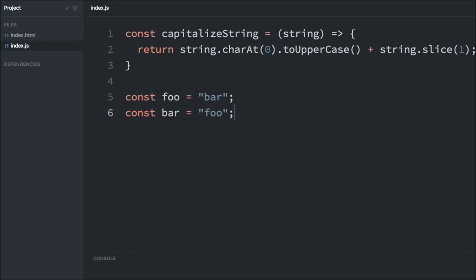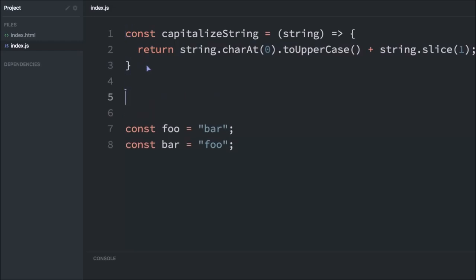I talked a little bit about export in the last lesson, but now I'm going to go into more detail. You export functions and variables from one file so that you can import them into another file. That's how you can reuse different code. So we have this function here, a capitalizeString function. It just capitalizes the first letter of the string and leaves the rest of the string lowercase. Before, I showed you can just put export right before here, but we can export a different way. I'll do export, and then in curly braces, capitalizeString. And so now we've just exported this function.